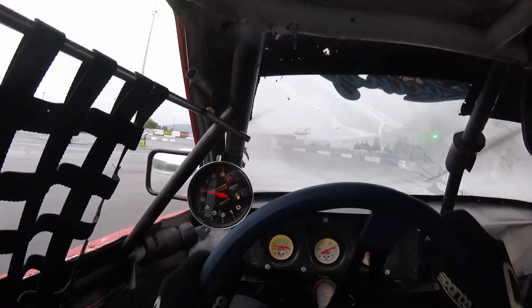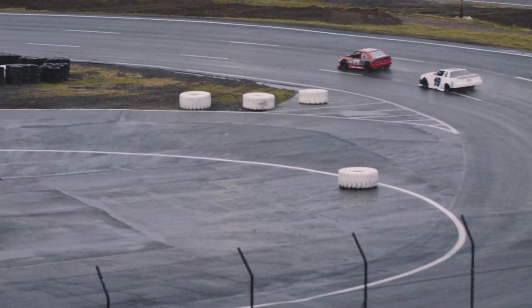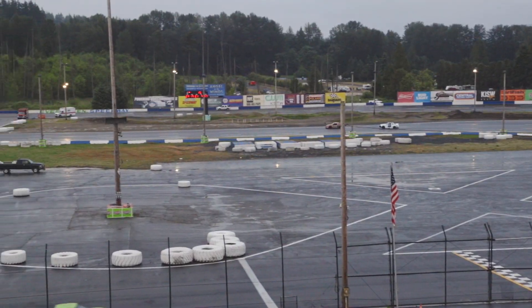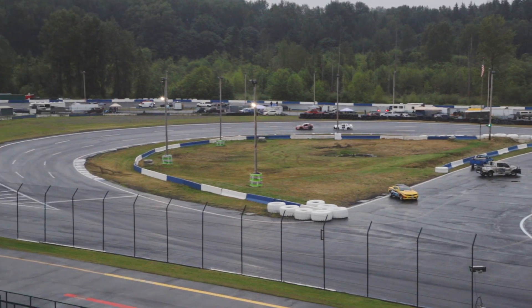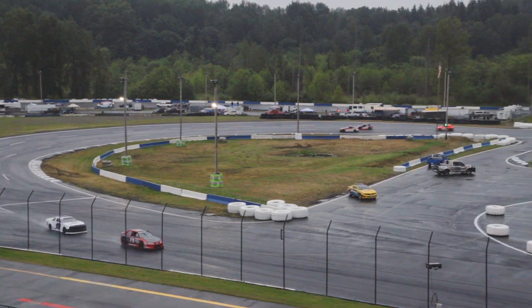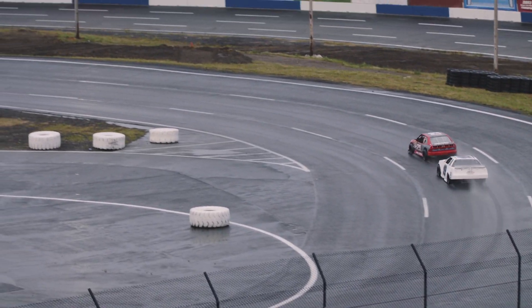Maybe on one of those off-track excursions he picked up a rock or something. Great helmet cam shot from Dylan Biewald as we're halfway through our 30-lap main event for the NASCAR Mini Stocks here at Evergreen Speedway tonight. And Thomas Stanford continues to impress in that number 19 car, just kind of looking for his spot. He might be content to follow around in the tire tracks of Biewald for a bit before we get down to crunch time.